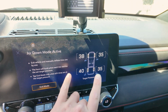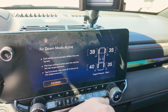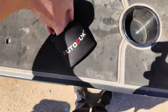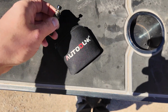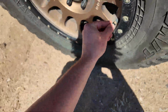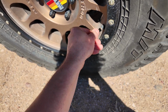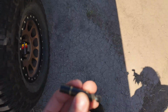All right, so right now these are my tire pressures. They're a little bit off, but I'll show you guys what I do to make this work and make it as easy as possible when you're out on the trail. The thing that I found the easiest is just using these little tire deflators. I have 4, so I can plug them all in. So that's what I'll do right now. I'll plug them into the valve stem. Get that one going. Like that. Swing over to the other side.